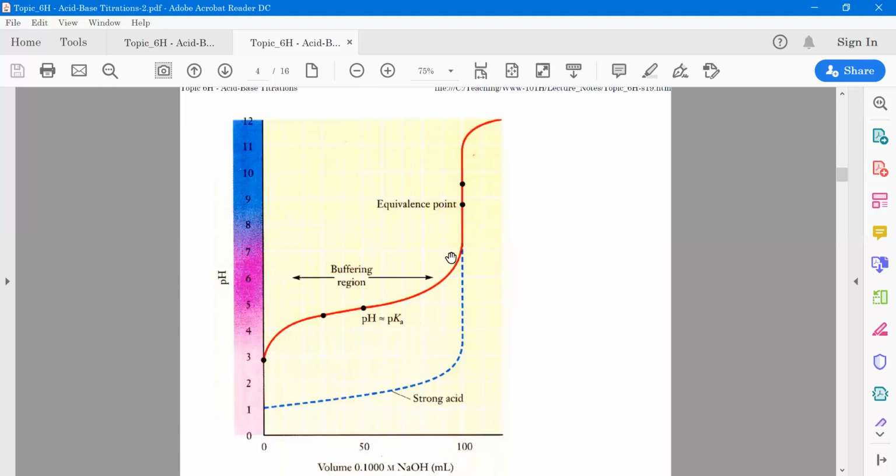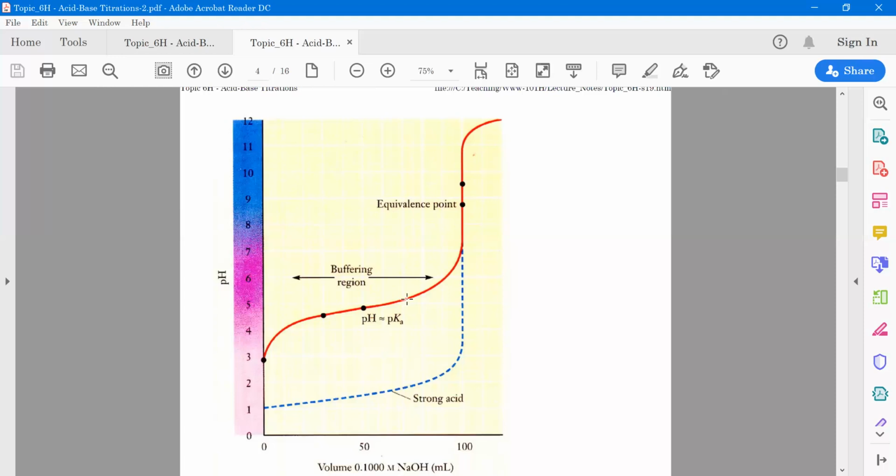And so then, as we just saw on the previous slide, with further increase of sodium hydroxide, we approach the equivalence point, which is right here, and the pH at that point is about 8.7, as we saw before. And with further increase in sodium hydroxide addition, the pH goes up further and eventually winds up at 12 point something. So this red line is for acetic acid, which has a Ka of about 1.8 times 10 to the minus 5.